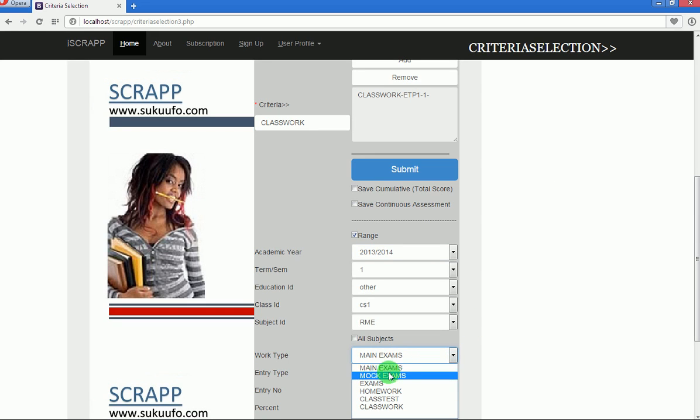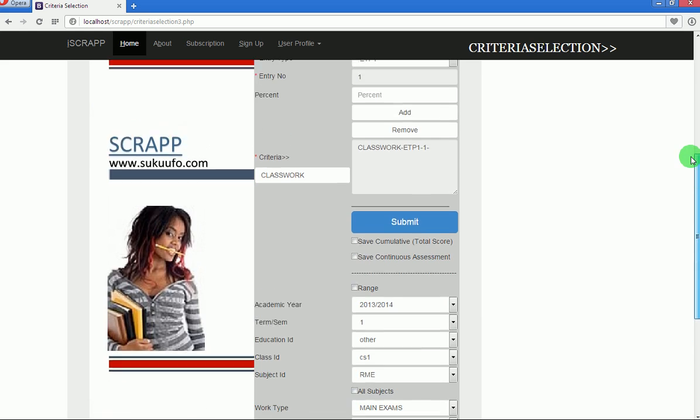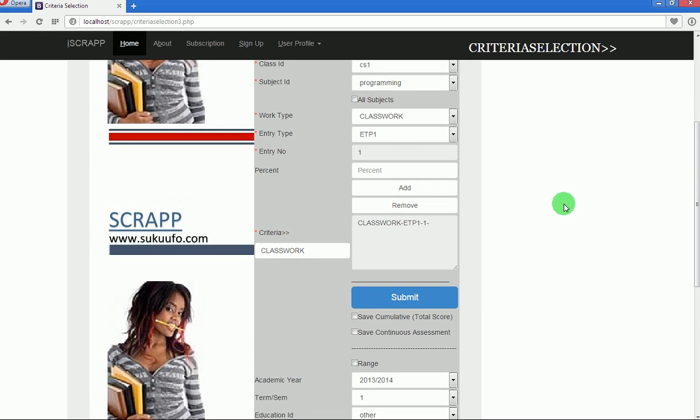But since I have nothing for this other work type, I simply have to uncheck this box. Right. So from here I can simply go ahead and click on submit, and then I can view the results.